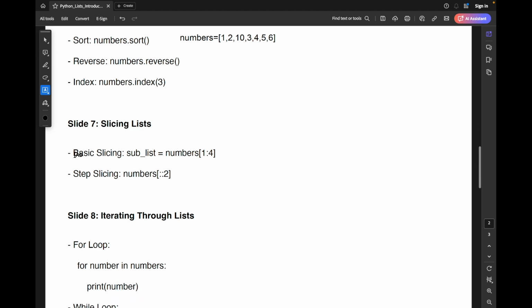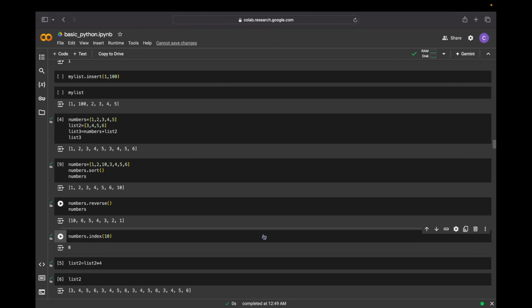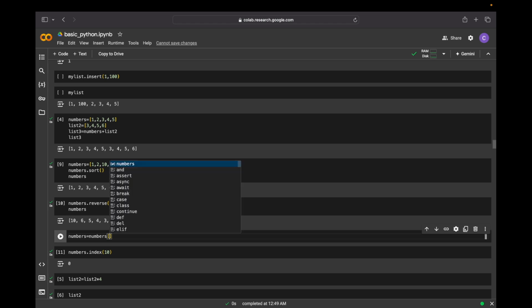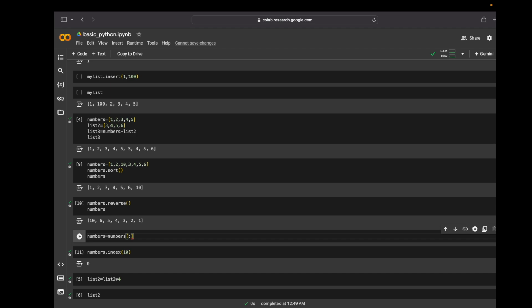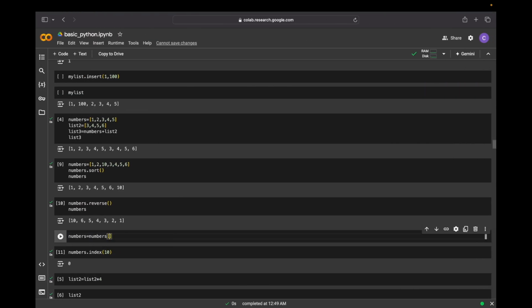Slicing a list: basic slicing and step slicing. Let's see how it works. Suppose we want to print only the first 3. So numbers equal to, the first thing is basic slicing, 0 to 3.